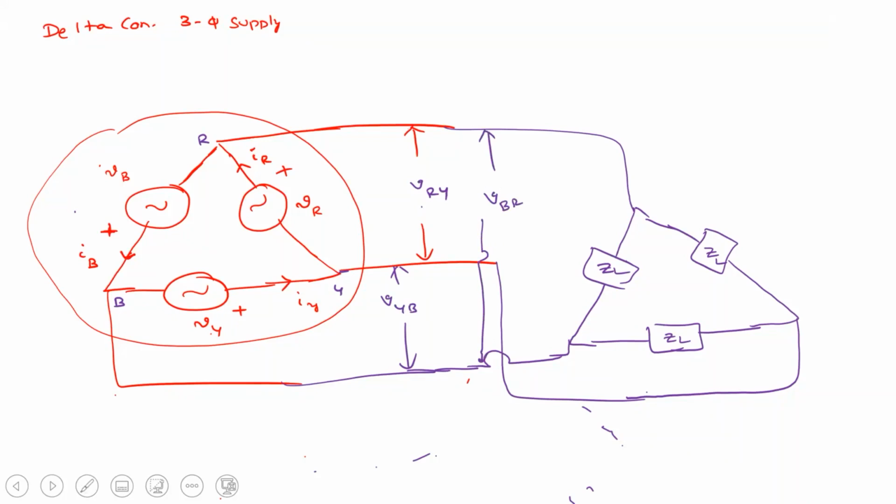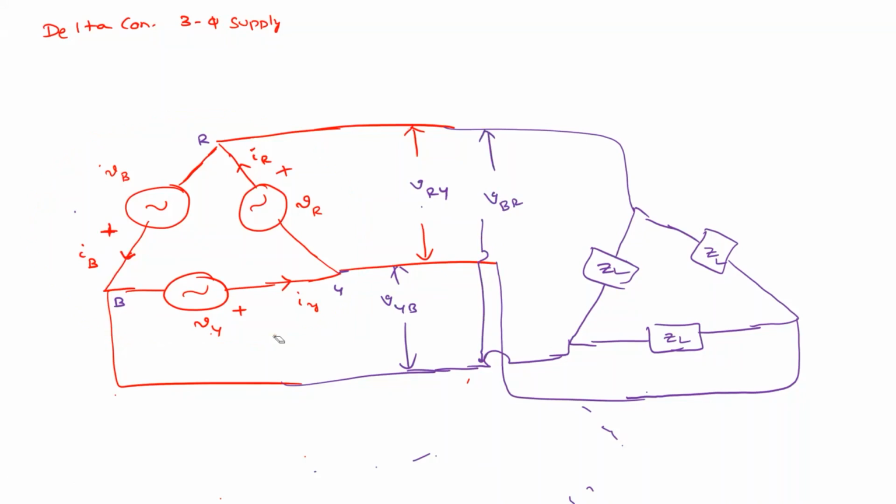So these phase voltage and line voltages both are same. In case of star connected system, there is a factor of √3 present, but in case of delta connected systems, both line voltage and phase voltage are the same. Clear? So whatever is appearing, this is also appearing across the load. So in this case, V phase equals V line.